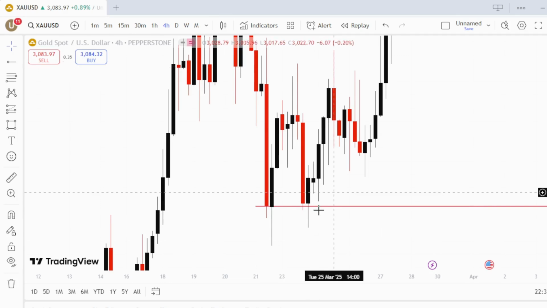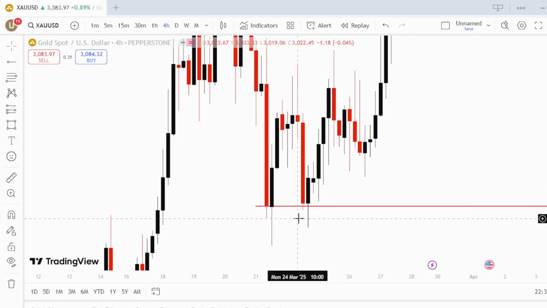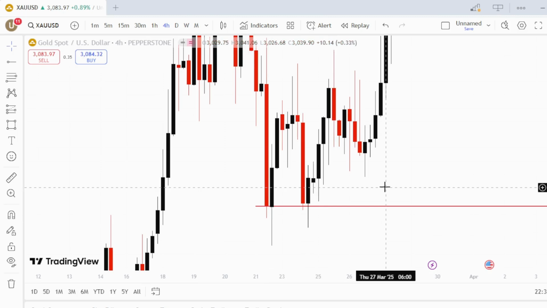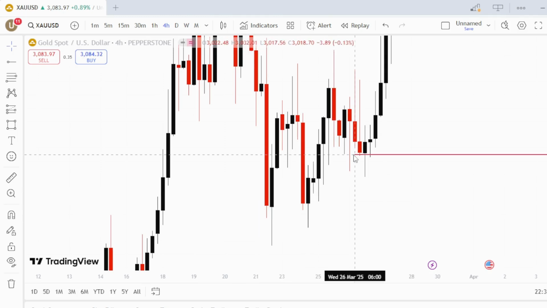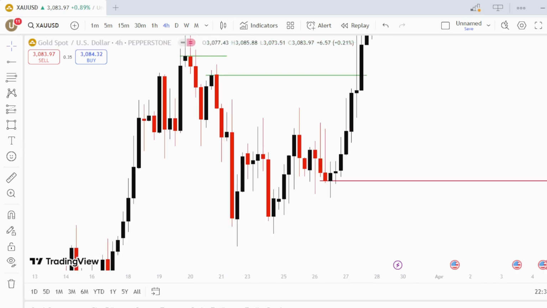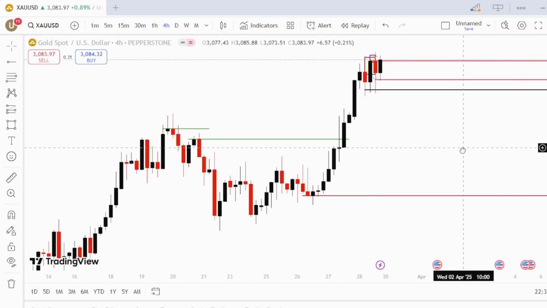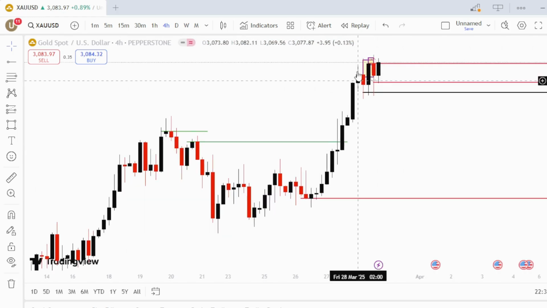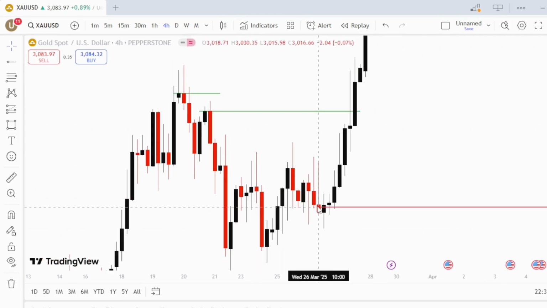So this level became unfresh by the action of this. This level is still unfresh. But when you have a new candle, you can look at this level also. This is a V level. So this level weakened by this. You see, when this level is rejected, what happened? You see price start going to the upper side, going up and up. So you need to take note of that. So look at this. This is A level.